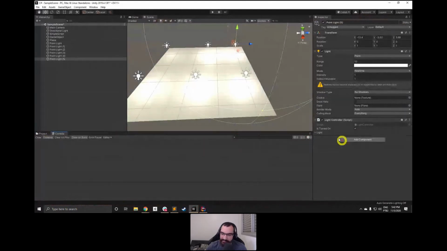Given that now I have an array, a collection instead of only one, it asks me for a size, basically how many lights I want to assign here. And I have 1, 2, 3, 4, 5, 6. So let me just make it 6 and drag them one by one here. The first one goes here, the second one goes here. The order doesn't really matter because I'm going to loop through all of them. We're going to check every single light and turn them on and off in each loop. So now instead of one reference, I have multiple references here.